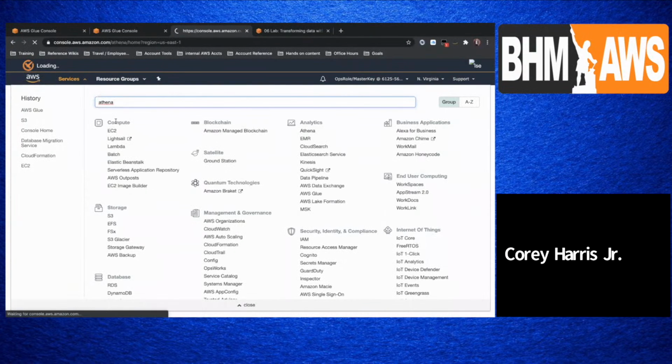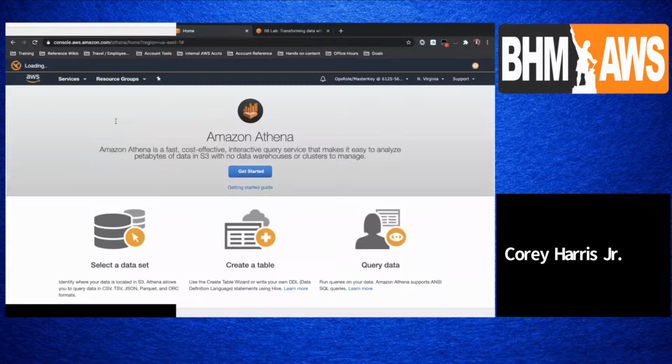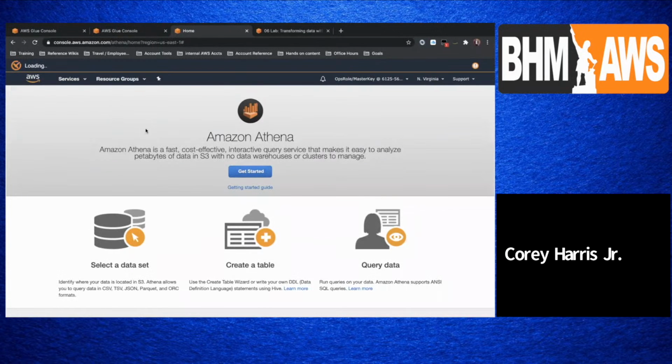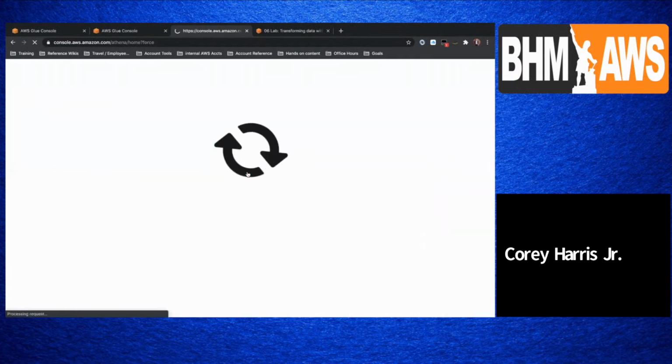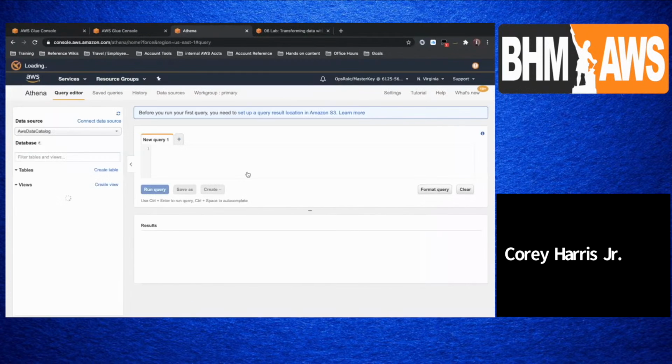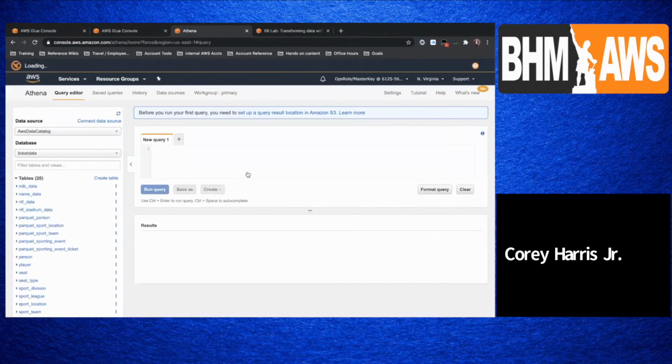So let's go ahead and open Athena. All right. And if you're a noob like myself, you'll see this getting started because I have not got started on this account for Athena, that is. And for those of you who are familiar with Hive, I don't know how many of you are in the big data space, Athena is very similar from a UI standpoint, so it looks almost the same, actually. And it is the same experience, right?